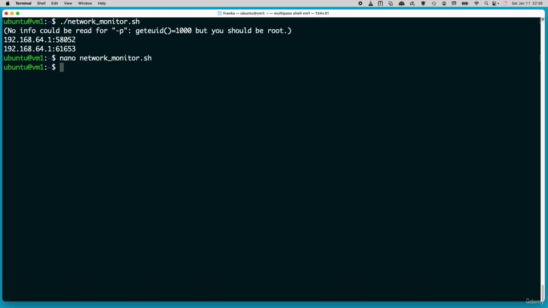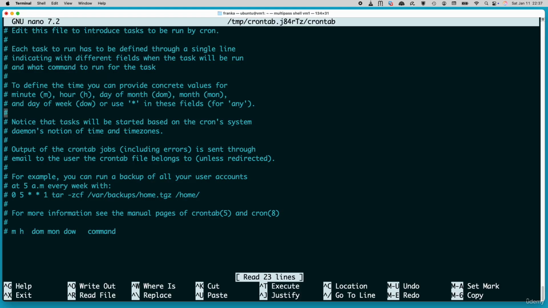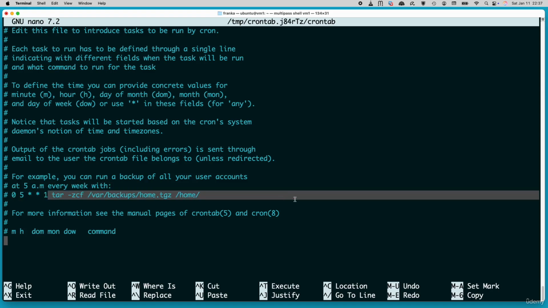Now you might want to automate it, so there's a tool called cron job in Linux. You can open it with crontab -e, and this is basically your task scheduler. So choose your favorite editor, and then in here you can schedule tasks using these codes. So you can say, for example, 5 a.m. every week would be like this, and then the command you want to run.